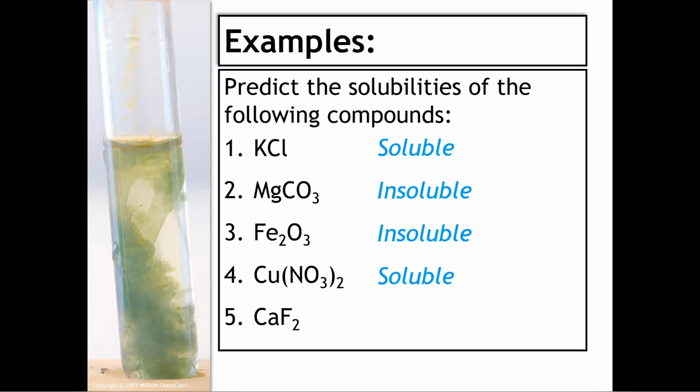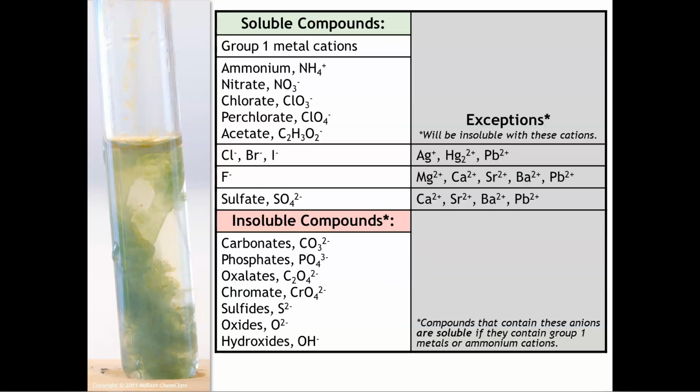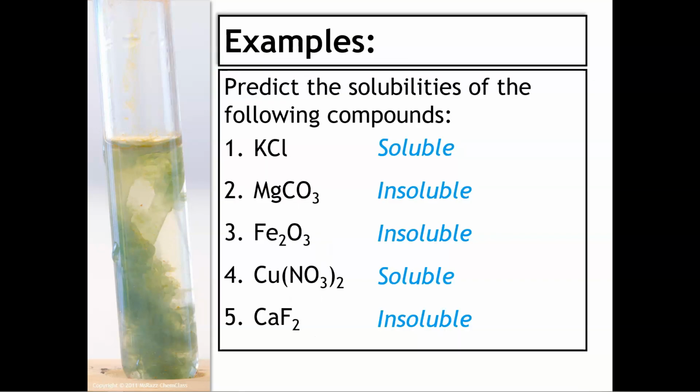And then one more, we've got calcium fluoride. That's the fluoride rule, and you can see that calcium is listed as an exception, meaning that calcium fluoride would be insoluble. So if calcium combines with the fluoride ion, that is going to be an insoluble compound. Like I said, this is something that you'll always have on any test or quiz. You won't actually have to memorize it. You'll just be using that solubility table.